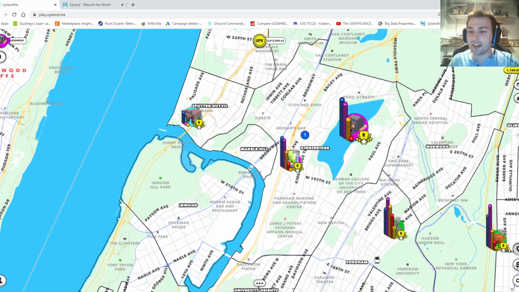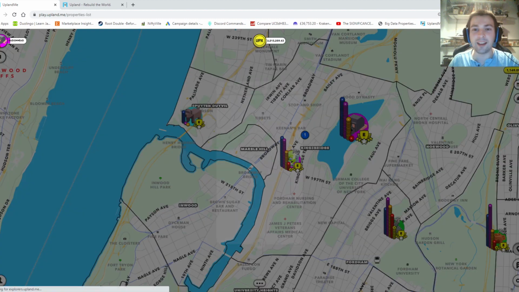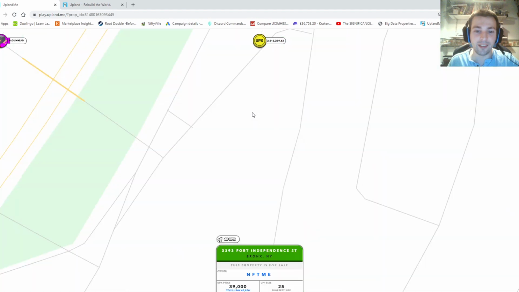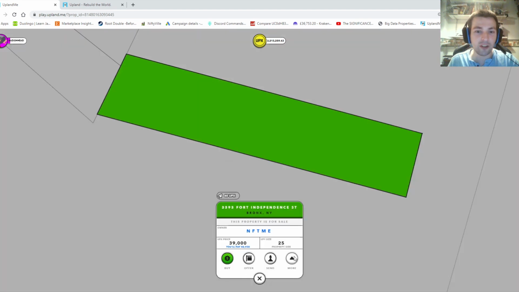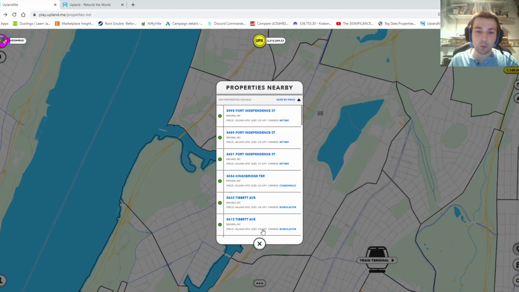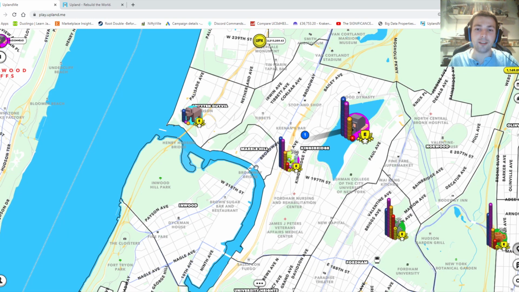But if we just click this magical button here, let's see what the cheapest stuff for sale in Kingsbridge right now is. 39 to 40,000 UPIX. That was actually a little bit higher earlier. In fact, I reckon if I click this button, I thought there was a chance it would already be sold. I think this is going to sell. That's a 25 up to property at 39k. The prices were at about 45k a minute ago.